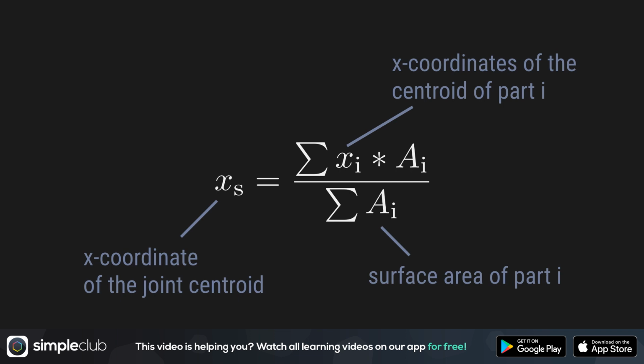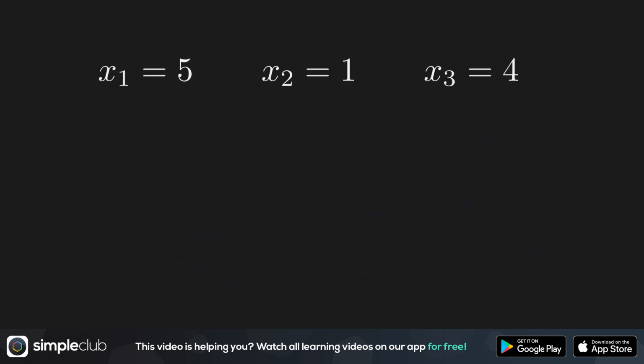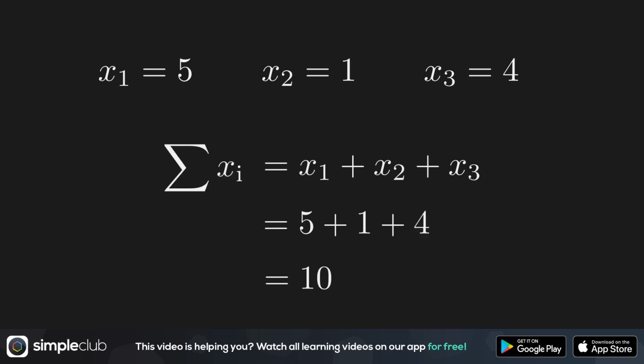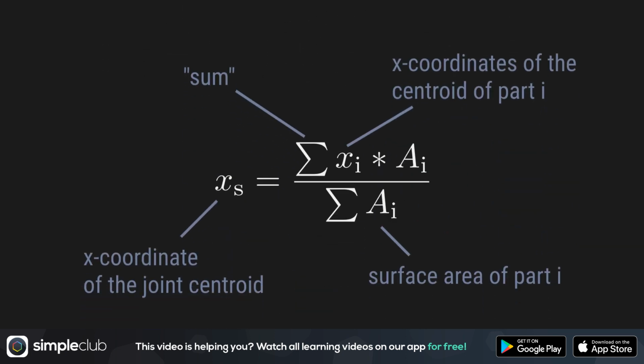The funny little symbol on the left side of the denominator and numerator is not a misshapen E, it's a large sigma, which is used as the symbol for sum. This means that all the stuff that comes next is simply added together. A quick example, you have various x's with different values. Sigma x_i simply means the sum of all these x. In our formula, the same applies. The small i now is the index for the various areas. Let's run through the calculation real quick, and you'll see that it will actually start to make sense.